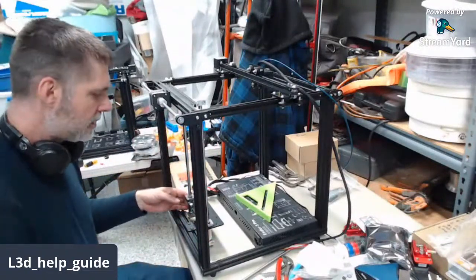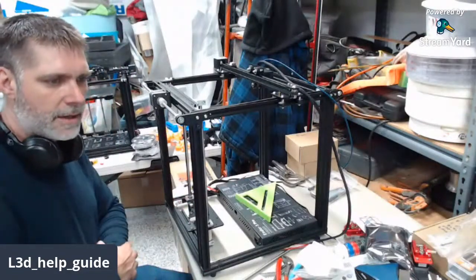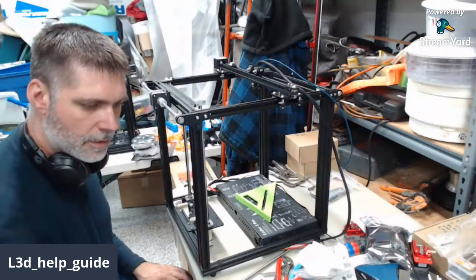Not anything super exciting going on. Just assembling and fine-tuning the axes of these 3 Ender 5 Pros for Matt.